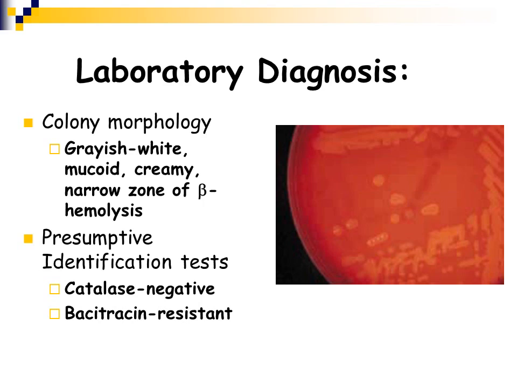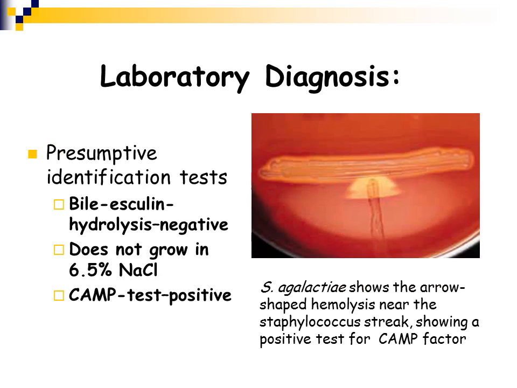To diagnose group B strep, you of course want to do your catalase test to differentiate your staph from your strep. And Strep agalactiae is bacitracin resistant, unlike Strep pyogenes, which is bacitracin susceptible. Other tests are Strep agalactiae is bile esculin negative. It doesn't grow in 6.5% NaCl, and it's CAMP test positive.